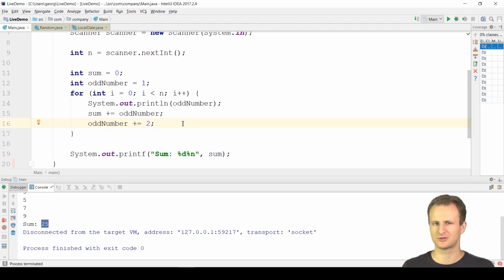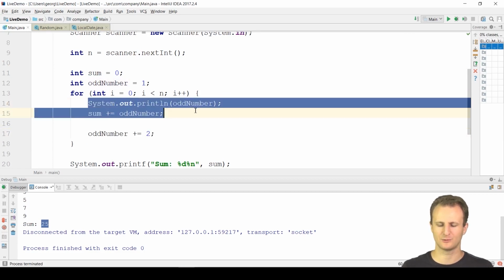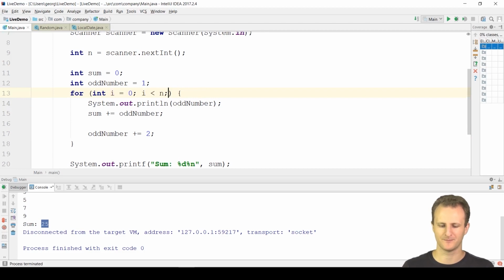Now, what I'll show you, in addition to this solution, is that a for loop can have multiple initializations, and it can have multiple increments. Since you see that I'm using that odd number too, it changes the same way the control variable of the loop changes, right? It increments on each iteration, at the end. We've already used it. We can consider this part the body and this part the increment. We've already used it with its value, and then we increment it the same way we do for I, right? And the initialization is only once, again the same way we initialize for I.